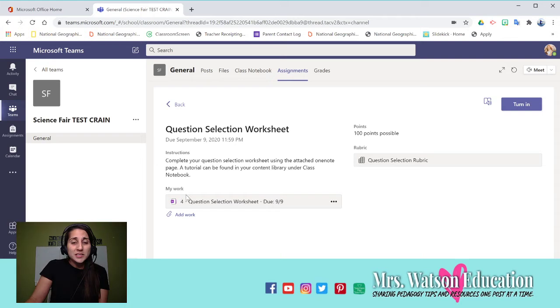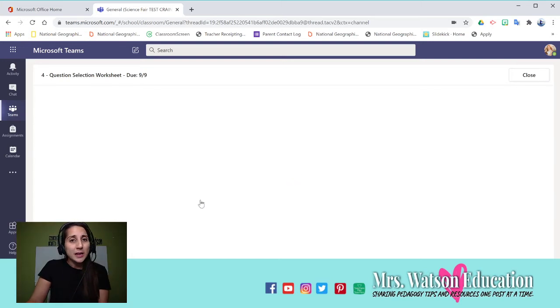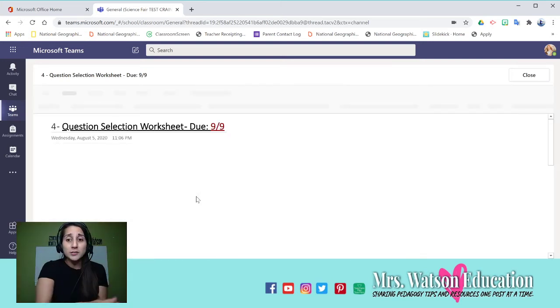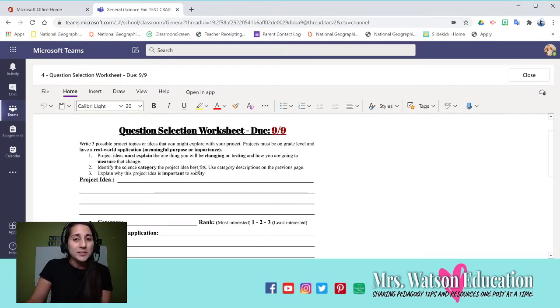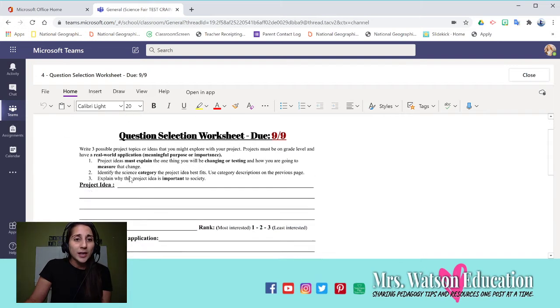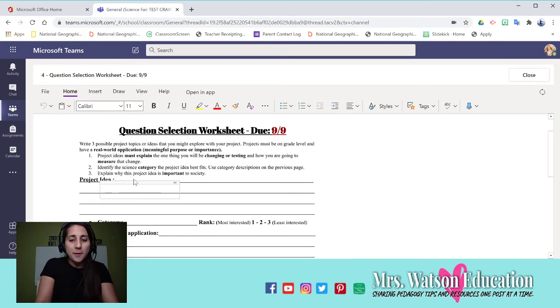You click here where it says my work, and there might be, I'll show you another option there, but if you click my work, it's going to take you to the page that your teacher passed out to you to complete, but remember, they're passing it out to you digitally. So Miss Crane passed this worksheet out for me to complete, and I can look at it, and if I click here, I can type my project idea is, and I could type all sorts of stuff, my project idea.